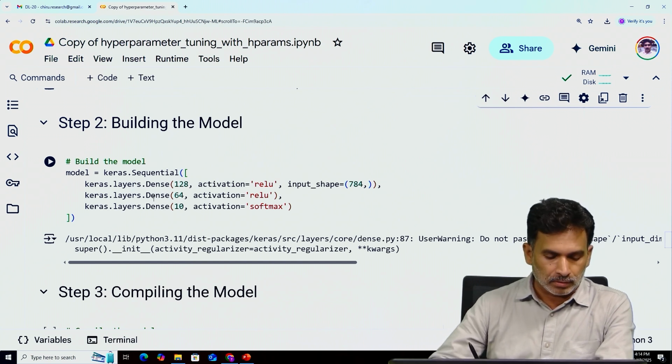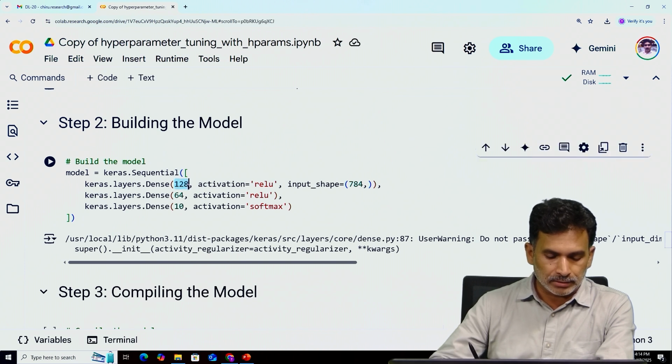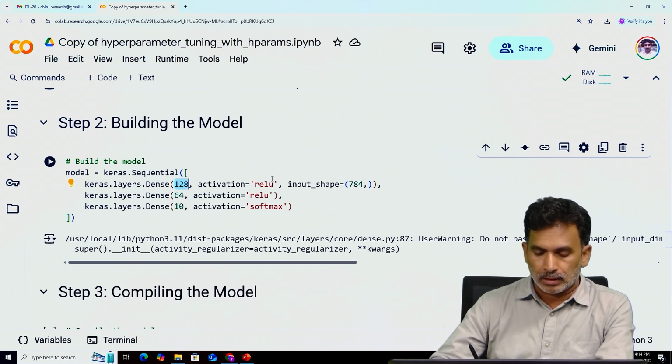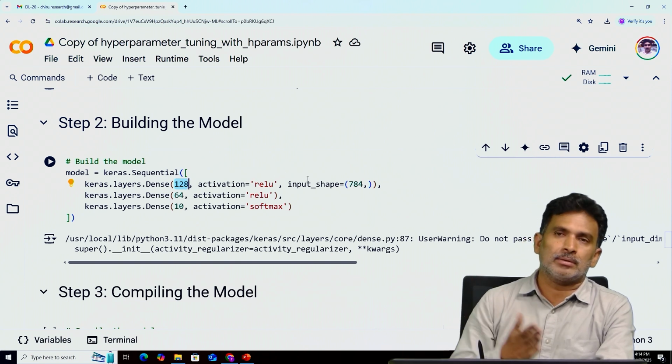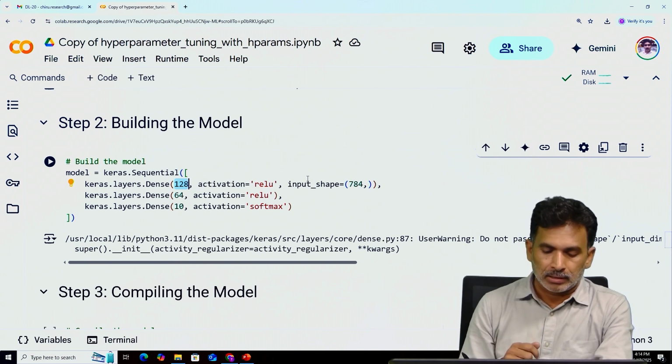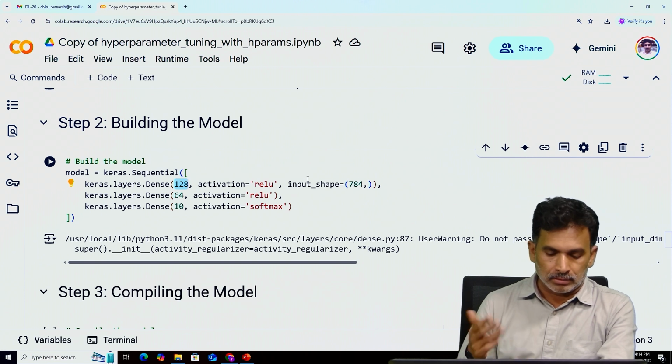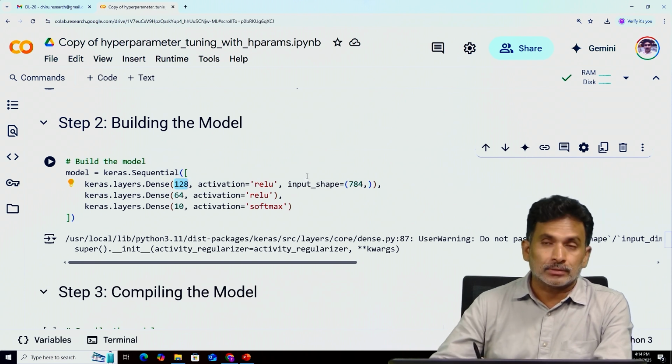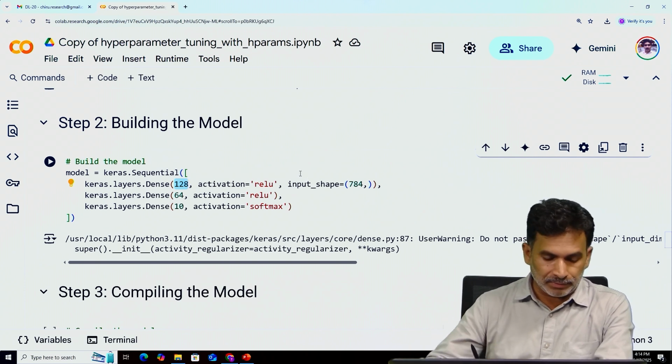We have used 128 units in the first hidden layer with ReLU as the activation function, and for the first layer we have to specify the input shape. The subsequent layers will automatically infer the shapes based on the previous layers.